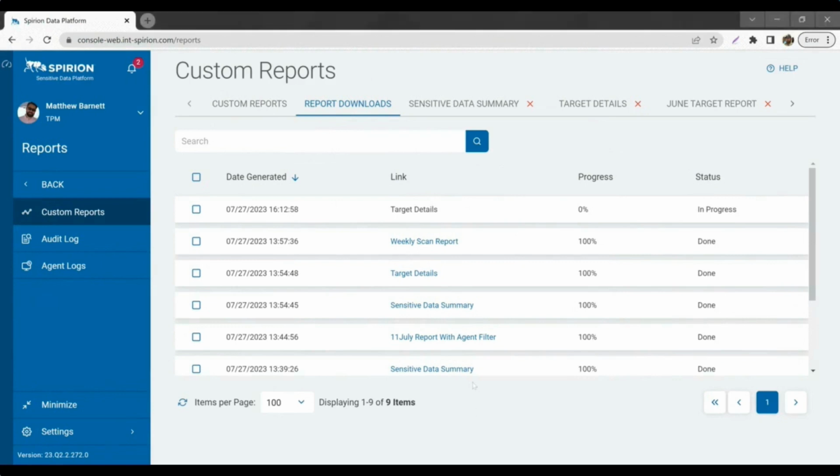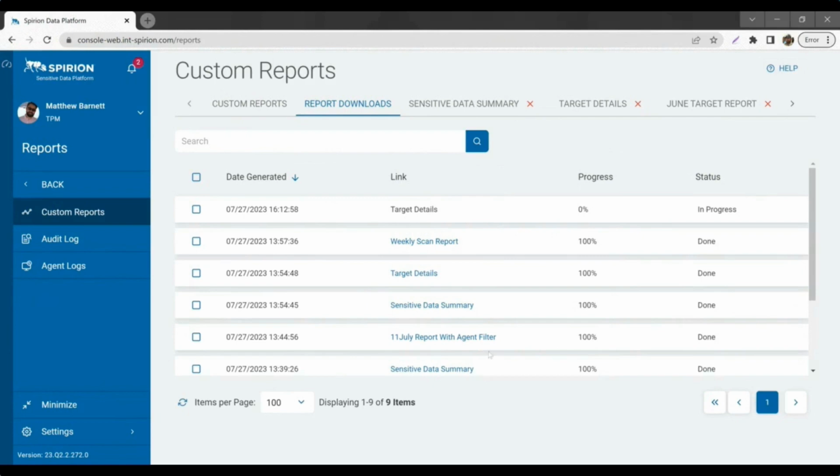Part of the reason we do that zip file is because you'll note there are some row limitations with Excel. And so what we'll do is we'll create as many spreadsheets as required to get the full volume of data in there. And that will all be neatly zipped up inside that zip file.